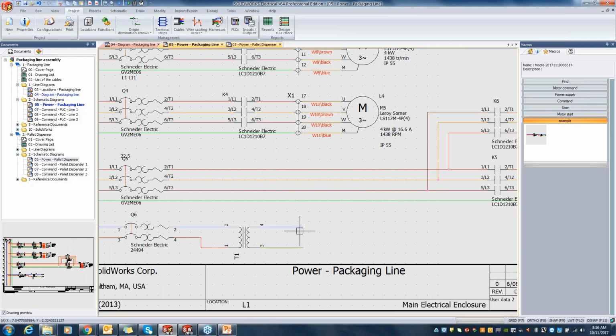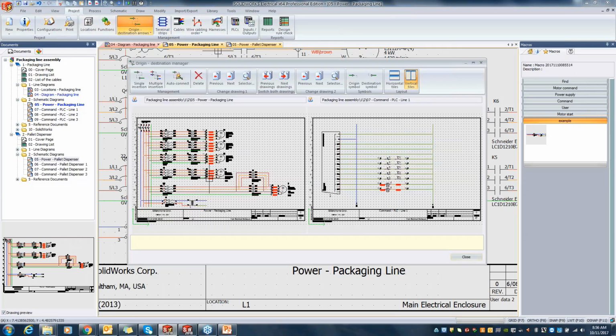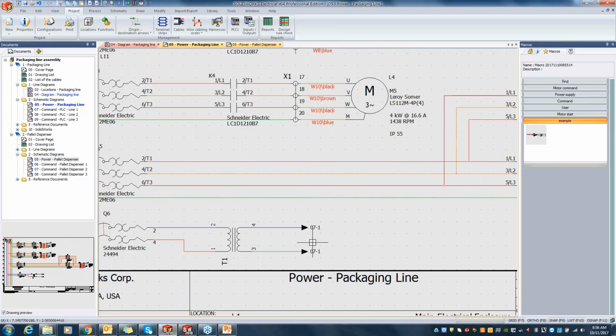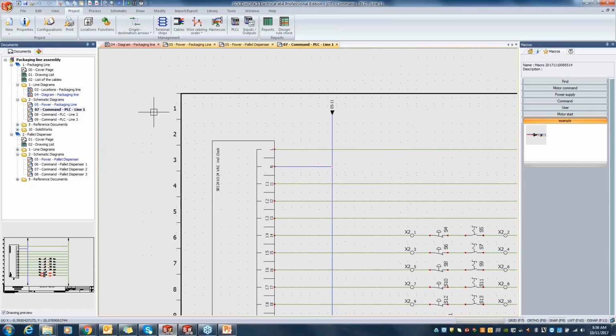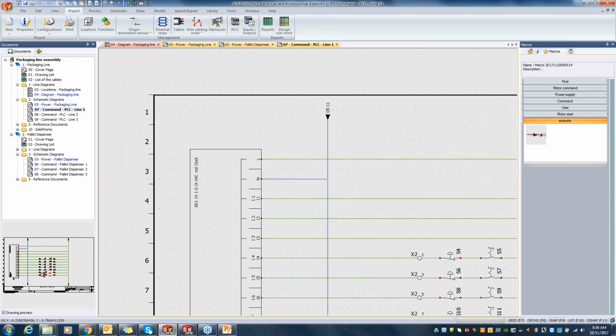We need origin and destination arrows for this. Clicking on the origin destination arrow manager opens up the existing drawing and the next possibly available drawing here. Let's add single insertion. Once we select a wire in this drawing, when I move over to the next drawing, only the possible connection is shown. Even by mistake, I won't be able to select another wire that is not possible to be added. Let's select that, and the green wire automatically goes up to the green wire. Add that, close. So this goes up to schematic drawing number 7, row number 1. Opening up drawing number 7, row number 1, comes in from drawing number 5, row number 11, like that.